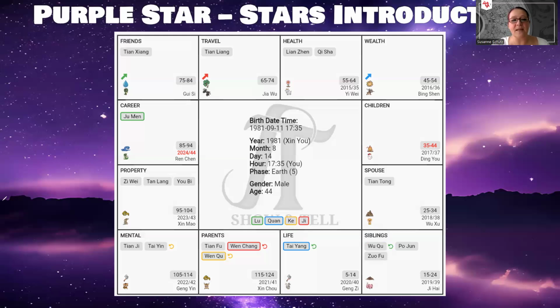All right. Now, the stars that we're interpreting today, as I mentioned, are the Ziwei star and the Taiyang star. Ziwei star is called, in English, the Emperor. And in this particular chart, we have it in the property palace. So just check where you have it in your chart. Where does it appear in your particular chart? Here, it appears in the property palace. In your chart, it could be anywhere else. So just take a look.